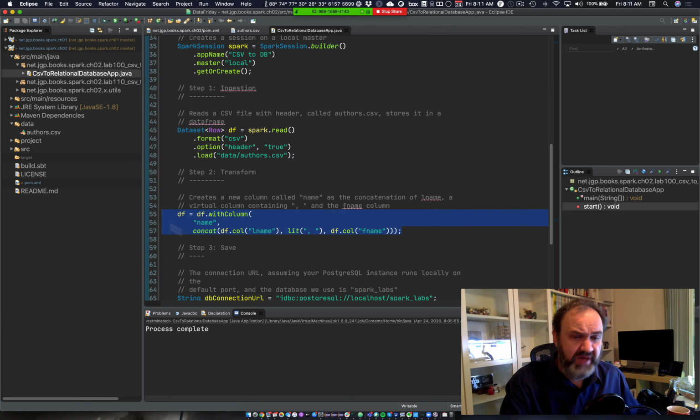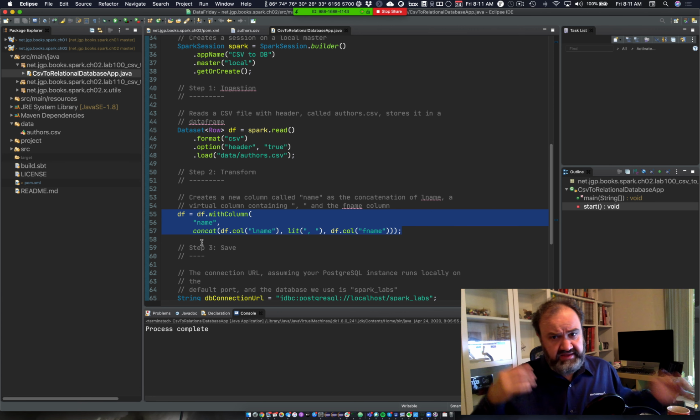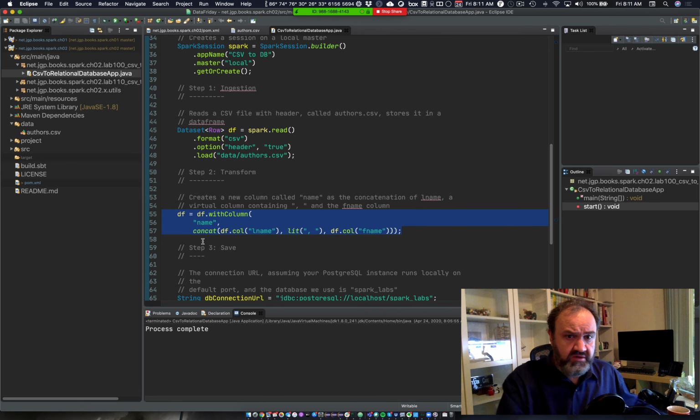I don't have to go through all the records, make a loop around it. This is just asking Spark, hey, just do this simple basic transformation of creating a new column called name and concatenating the content of the last name, adding a comma and a space, and adding a f name at the end. And that's it. That's what I'm doing.